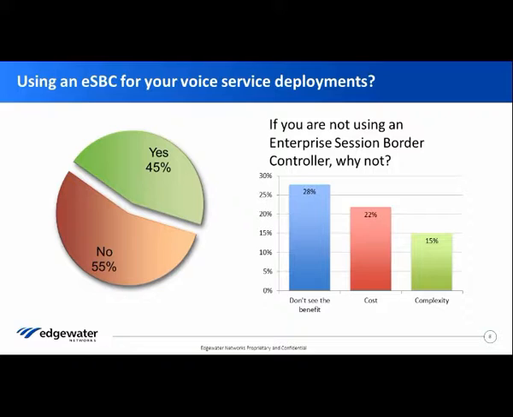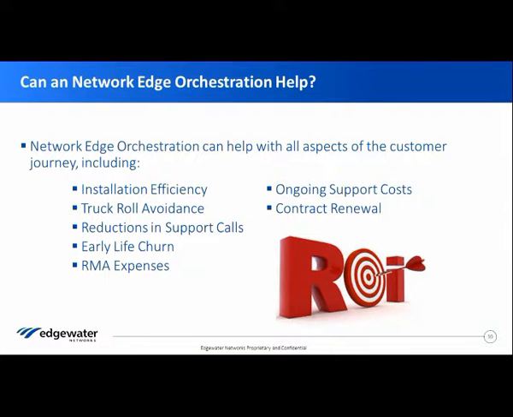incredibly valuable. And then the fourth thing is really, as you think about service normalization and deploying services like SIP trunking, where you have an IP PBX and you want to normalize that IP PBX signaling between your network and that device, the back-to-back user agent of an eSBC can really step in and manage those transactions and make sure you can easily deploy a SIP trunking service and have the SBC do a lot of the heavy lifting in making that happen. Go a little further into how orchestration can help us.